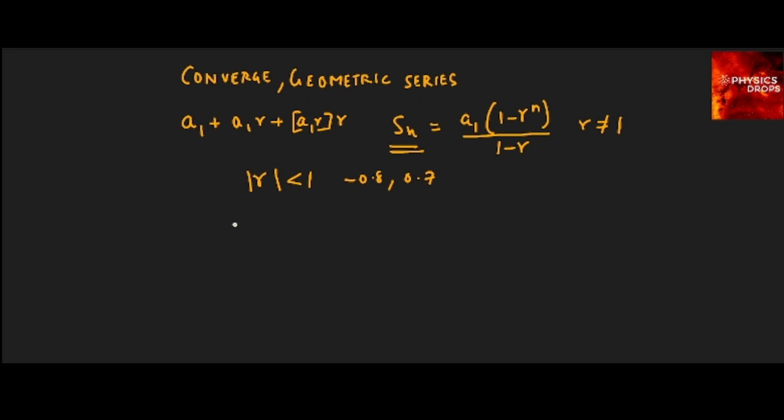Let us say the value of r is 0.3. Then in such cases when n is very high, if the number of terms in the series is very high or if it is an infinite series, what would happen to r when you keep multiplying? Let us say r power 10. Then r times r is 0.09. Then again you multiply it by 0.3, it becomes 0.027. As you can see here, the value keeps decreasing: 0.3, then 0.09, then 0.027. As the n value increases, this r gets multiplied by itself, a fraction of fraction of fraction, and then this approaches 0 for high values of n when the absolute value of r is less than 1.